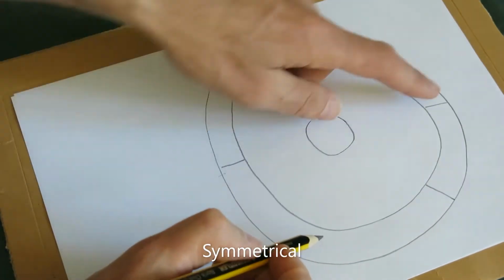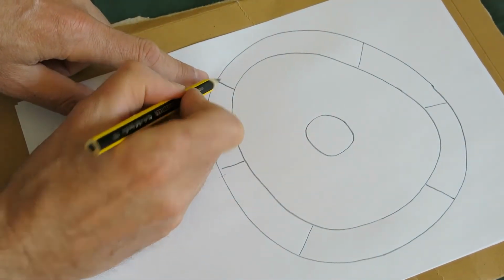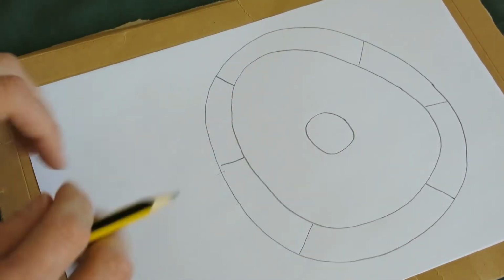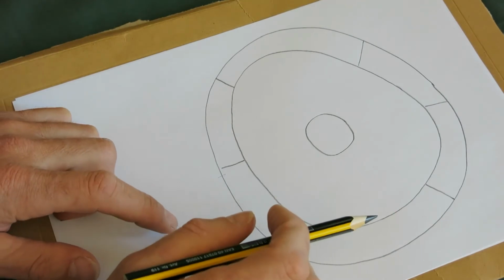And then we do another one down here, about there. And then again we have to copy it over here, because we're doing symmetrical. And there we have it. Have you noticed 1, 2, 3, 4, 5, 6? I'm wondering whether that's an interesting number for the Saxons, because 6 appears quite a lot. So the next thing we do are these funny wiggly shapes that make it look like it's got some kind of a giant flower in it.